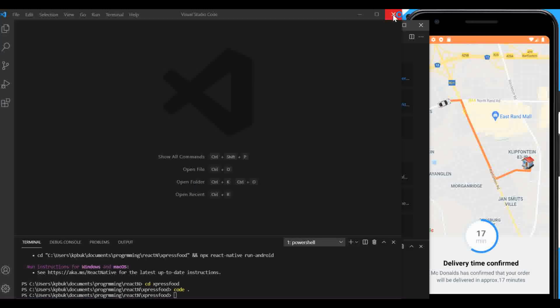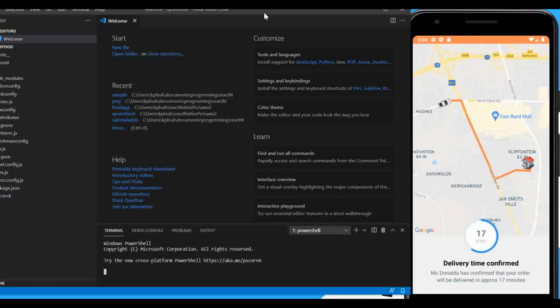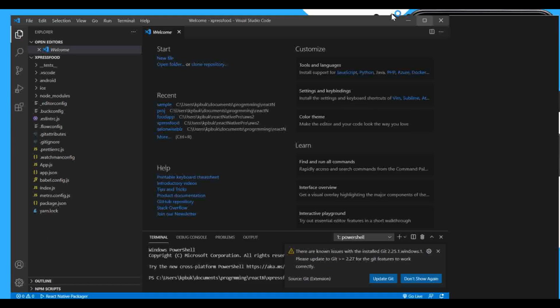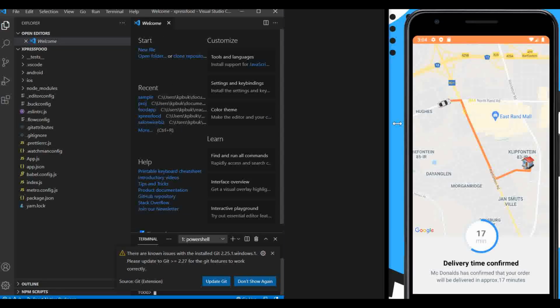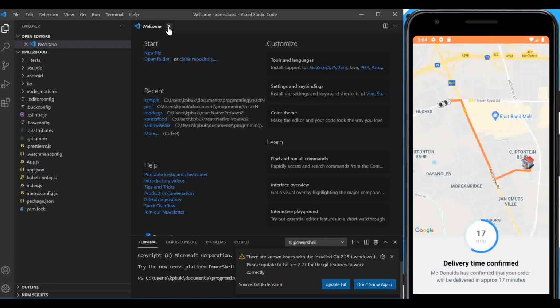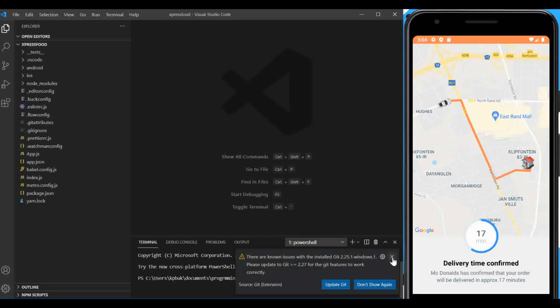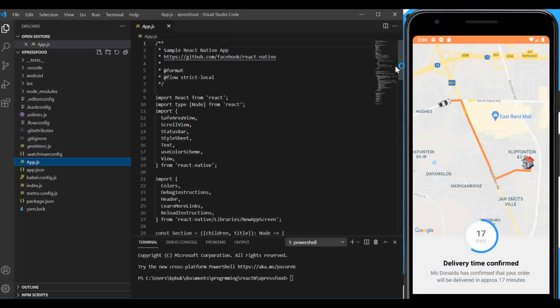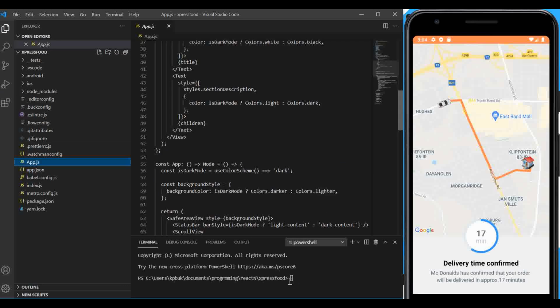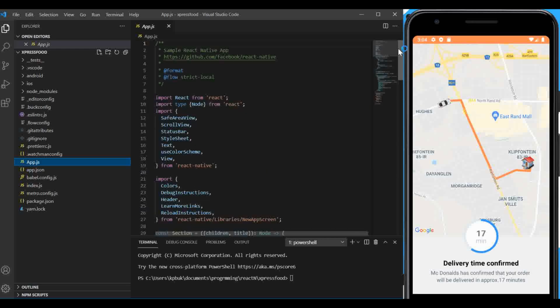I'm just going to make some space for it. At the same time, I have my emulator running. Normally React Native comes with an example project, so you should have this example project, and if that is okay and everything is right, we're going to quickly install some libraries.